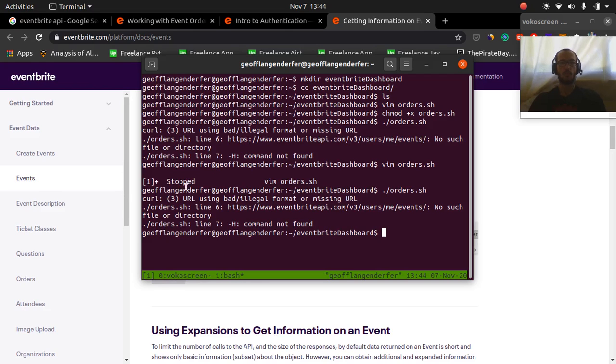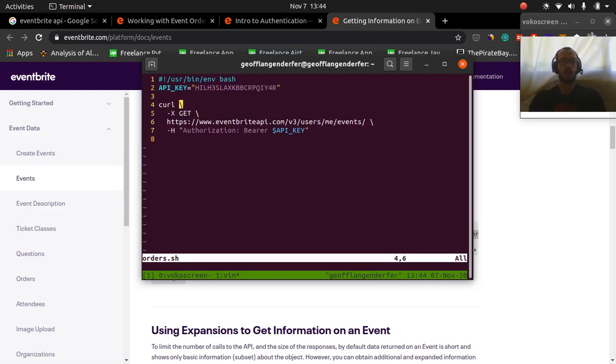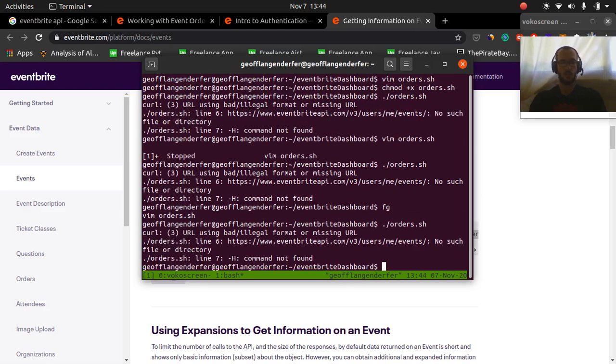URL using bad illegal format. Okay, interesting. Let's try just adding our key in here rather than using this variable. So let's do that. Okay, what's the error here? Okay, bad URL.